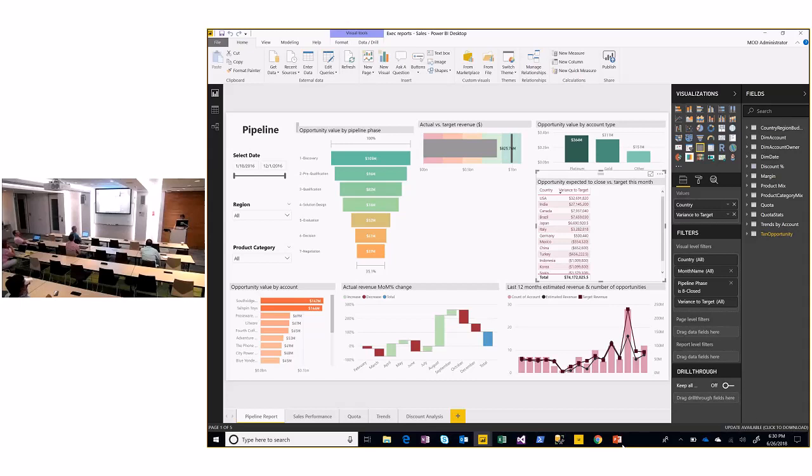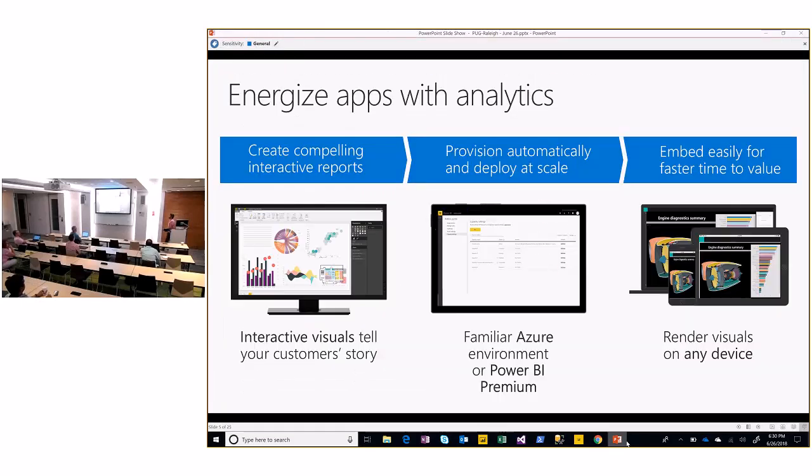Now, once you have done that, the second step is to host this Power BI solution on the Power BI service. And the third step is to include that in any application using the Power BI REST API. Now, in the second step where you host the Power BI content on your Power BI service, you actually have a couple of options. And those options really depend on your scenario, who you'd want to share your content with, right?